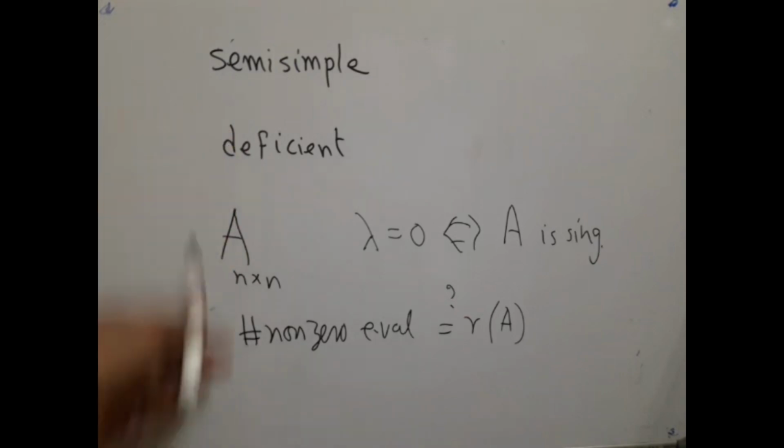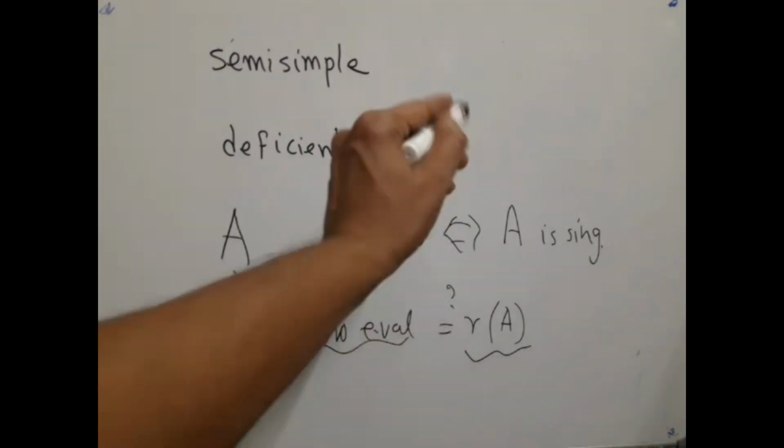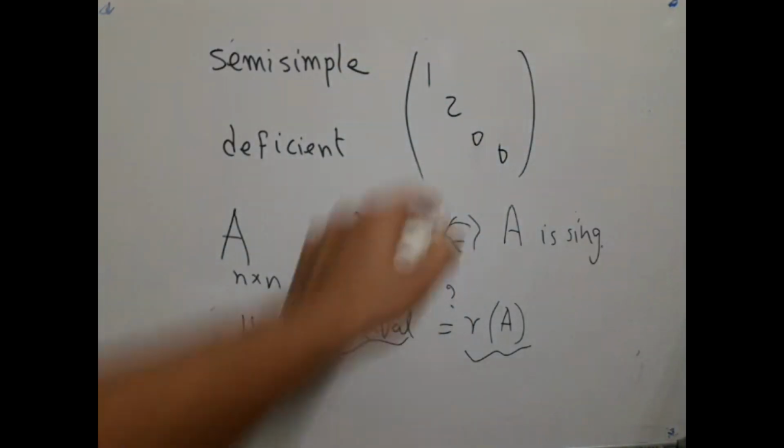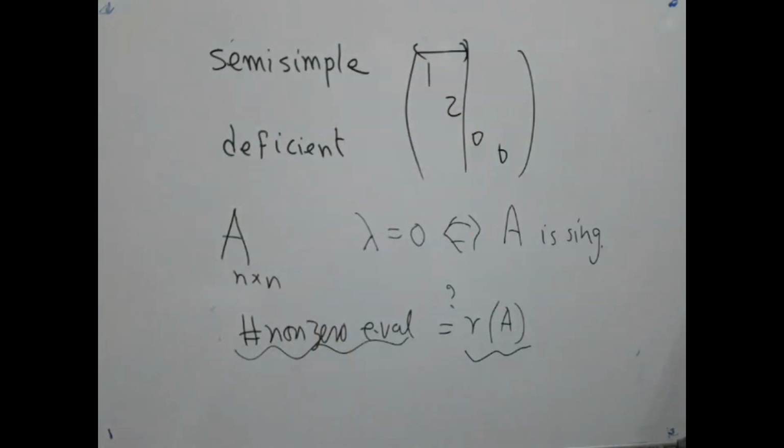You will say, well, since it is semisimple and eigenvalues are preserved under similarity transform and so is rank, it is as well to prove it only for diagonal matrices. Now for diagonal matrices, it is just straightforward because eigenvalues are the diagonal entries. So if you have got something like 1, 2, 0, 0 in this diagonal matrix, you can easily see that these two columns are linearly independent and the others are completely zero columns, so rank is equal to 2. So for diagonal matrices, it is trivial, and immediately you say that this result holds for any semisimple matrix.